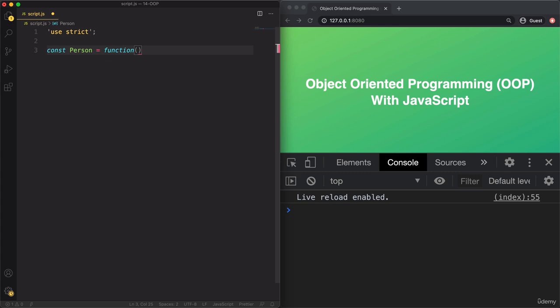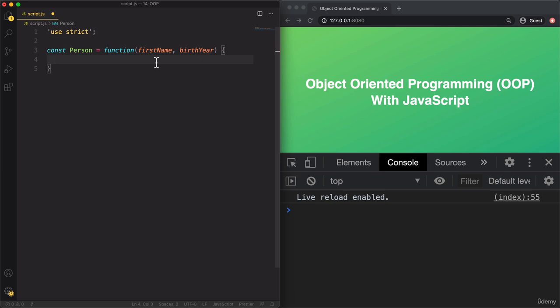Now remember that this function is basically going to produce an object, and in this case for a person. So we want the person to have a name, or let's say a first name, and a birth year. And so we specified these two parameters for that here in our constructor function so that we can then pass in the name and the birth year.